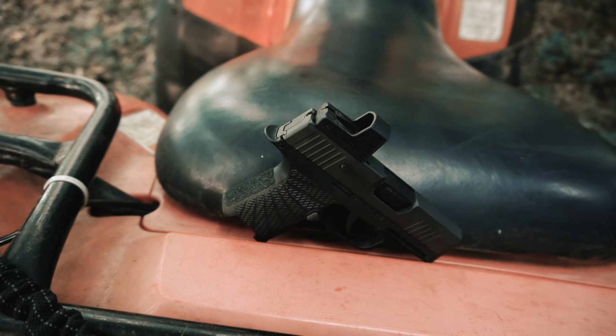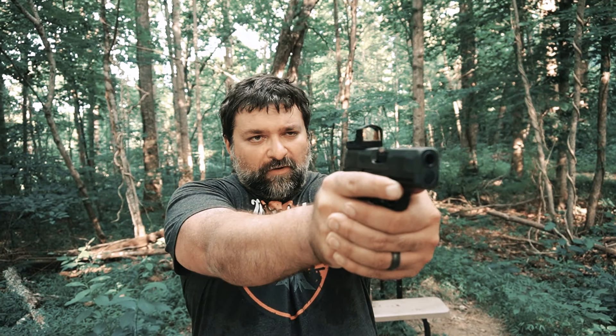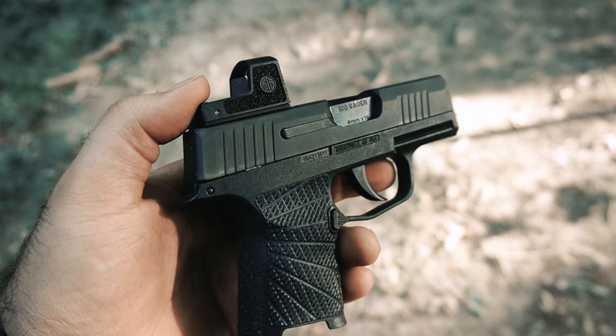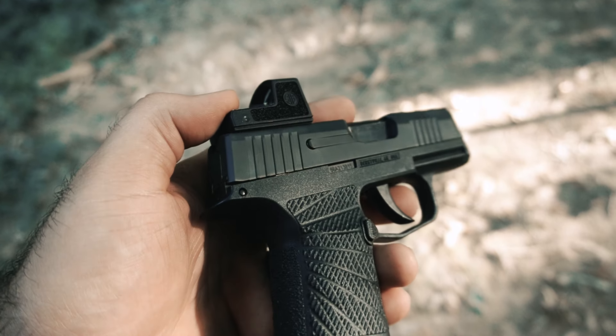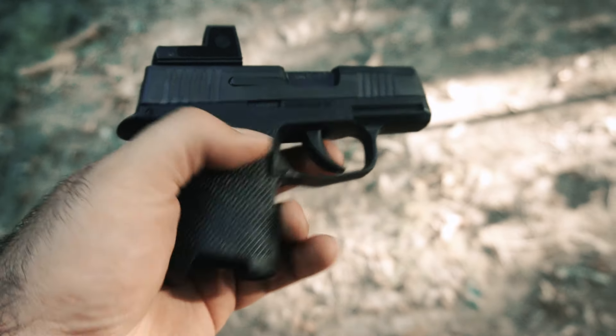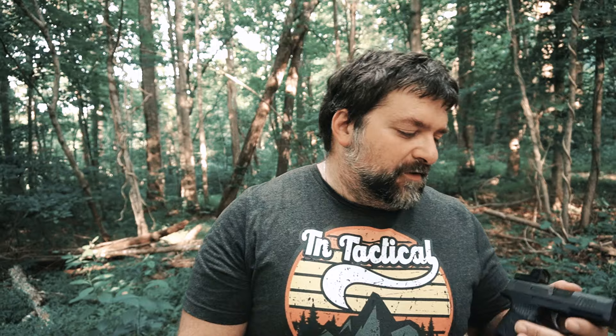I'm just rating the SAS slide with the Wilson Combat lower at this point. As far as the way it feels, it feels really good in the hand. I can get a good firm purchase on it and fire as I need to on whatever targets I might have. With this being such a small firearm, it's definitely meant for concealed carry, everyday carry, self-defense kind of stuff. With the Red Dot here, it's even sweeter — not that you even necessarily need it, because when you're using something like this you're probably going to be at shorter ranges where you're essentially just point shooting. Regardless, if you need to have a red dot there for whatever reason, it's nice that it's an option. So for feel, I have to say it's a 9.